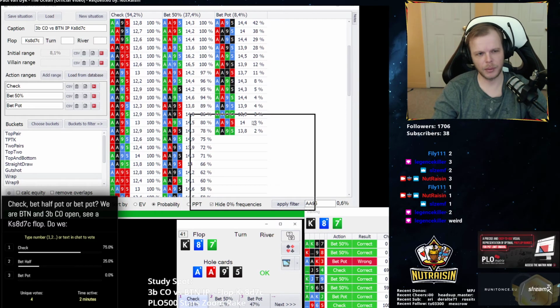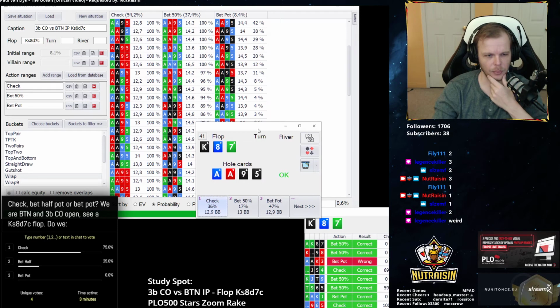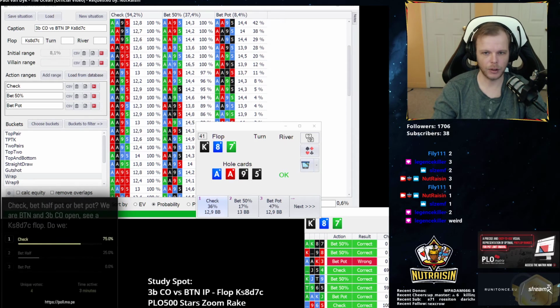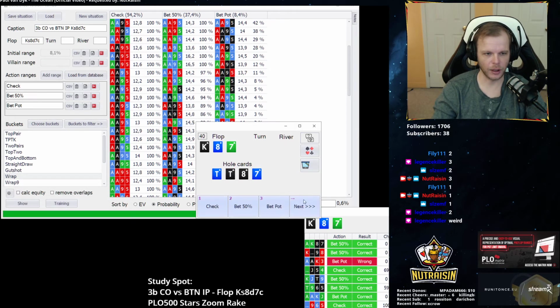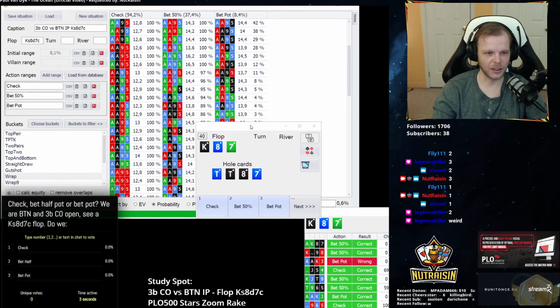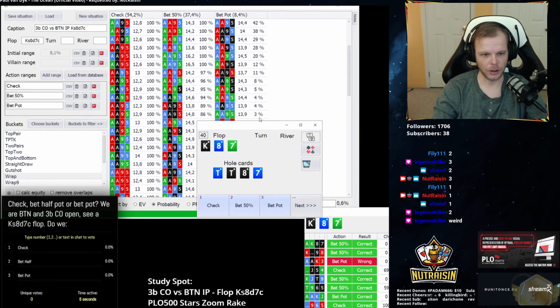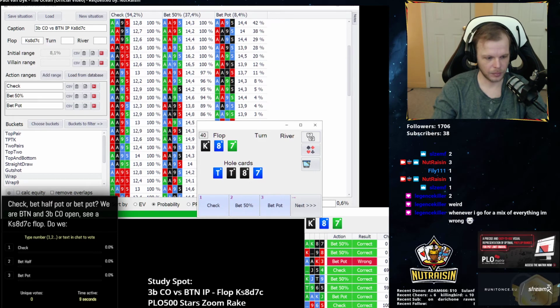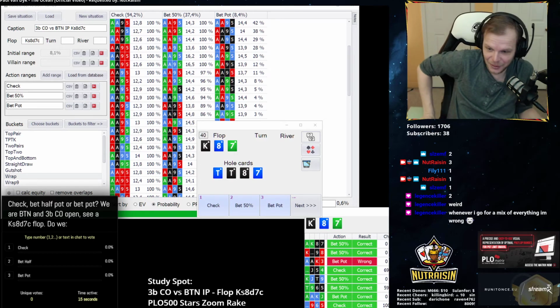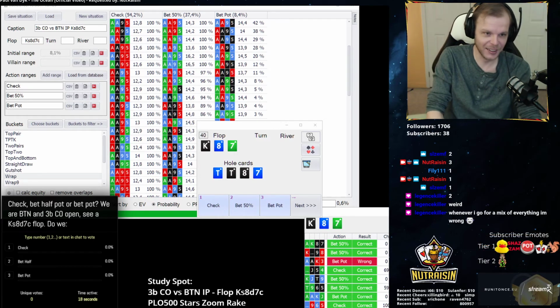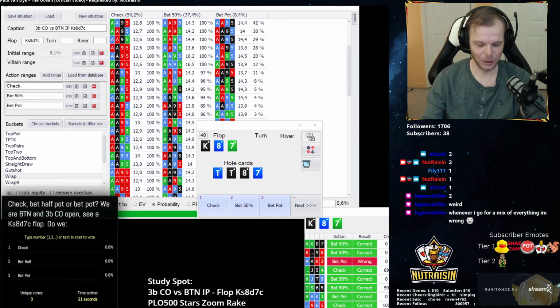Interesting. I can't quite come up with decent reasoning here for why the solver approaches it like that. All right. Take it at face value. I'm sure over time we'll gain more insight into similar spots and hopefully start having an idea as to the whys. If I go for a mix of everything, I'm wrong. Well, I mean, insofar as study results go, this is not a bad takeaway. Do the opposite in those cases.